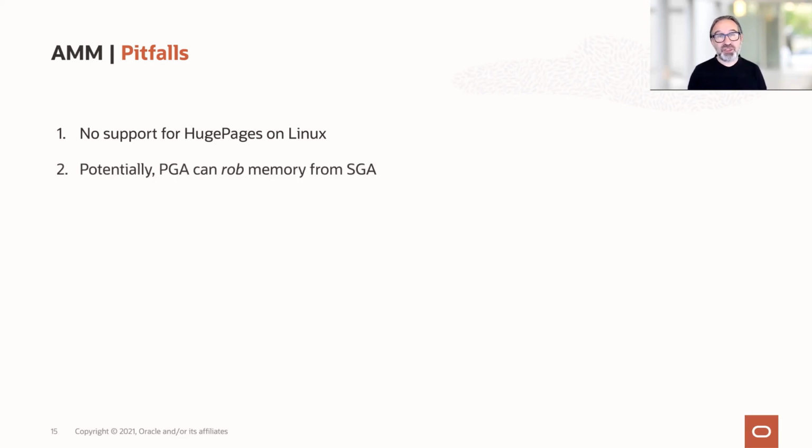Potentially, the PGA can rob the SGA, because now you don't tell the database this is my SGA target and this is my PGA aggregate target. You tell the database, oh, this is the pool, and do what you think is best. It sounds fantastic, but in reality, this can lead to terrible situations where you do certain actions with your clients, and the clients allocate more and more PGA and request more and more PGA. And the database today is in a generous mood and gives the clients a lot of PGA.